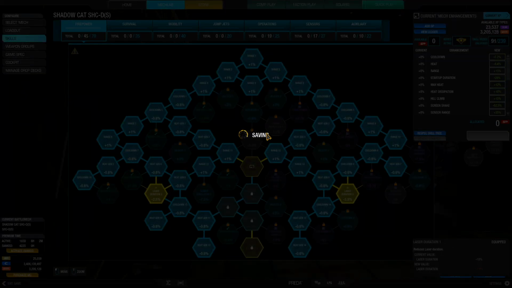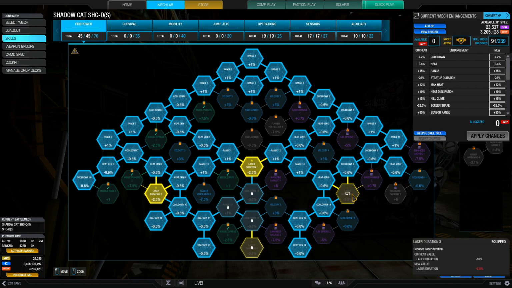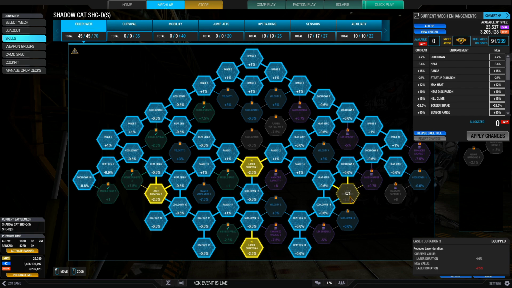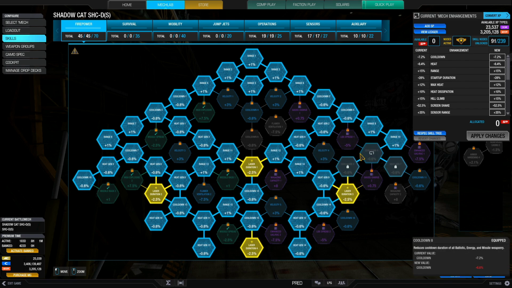Yes, thank you, the best UI in the world. So anyway, for this particular build, I am putting 45 SPs into firepower for 4 nodes of laser duration. If you're going to use clan heavy lasers and ER lasers, you will almost always need this. These give a total of 10% laser duration reduction, increased to 12.5% with the quirk. And we also have the 7.2% cooldown for this combination. It also stacks with the quirk, so that's a 14.7% cooldown reduction, allowing everything to fire pretty darn fast.